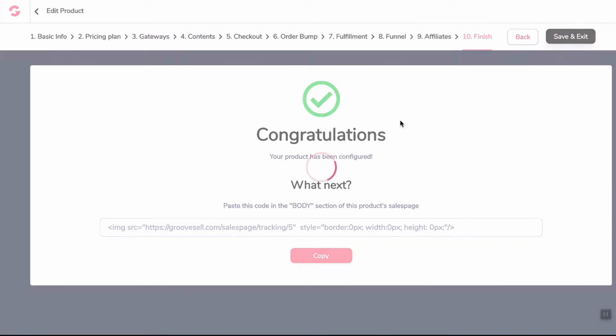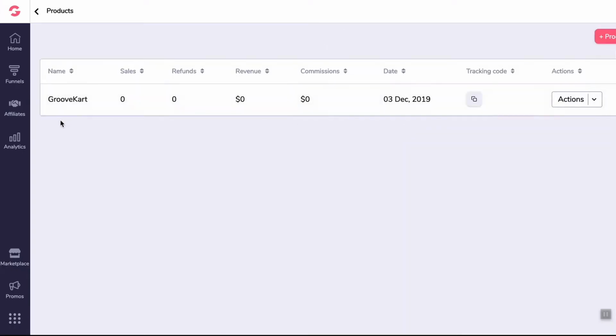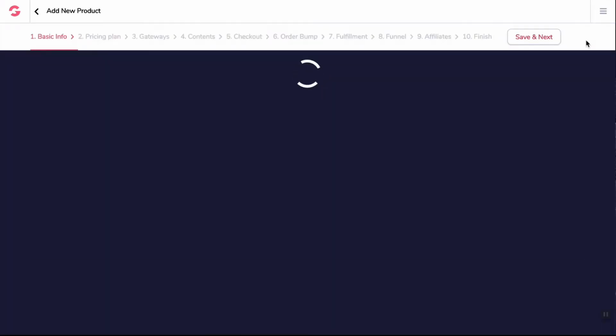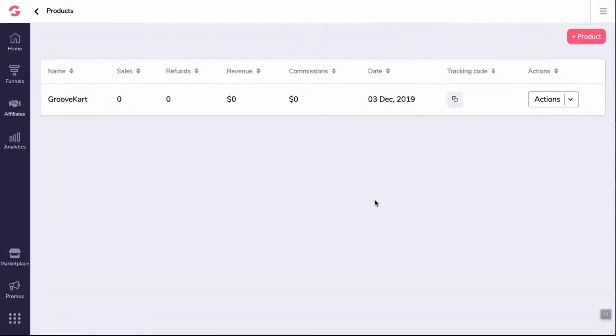So we click Save and Next, and what we then see now is that inside of our product funnel, we now have that product called GrooveCart, right? And if I wanted to add another product inside of this funnel, I'm not going to do that now, but I would now go create my upsell for GrooveCon. Like, hey, do you want to join us at GrooveCon? But I'm going to back out of that right now because we don't need to set up another product in this demo. But I think you get the understanding of the power, the ease, and the simplicity of GrooveSell.